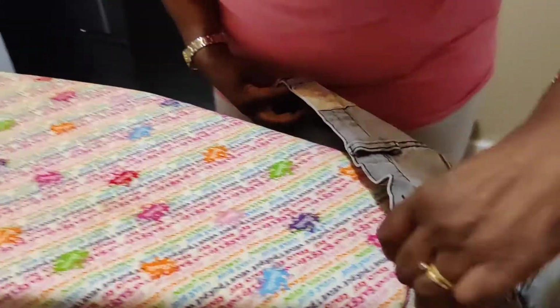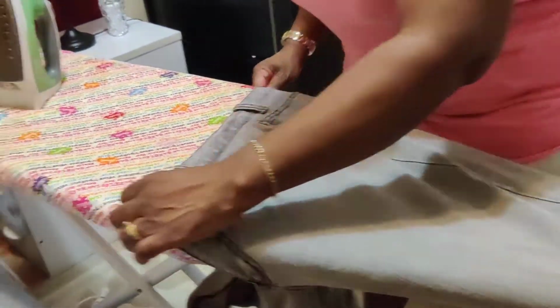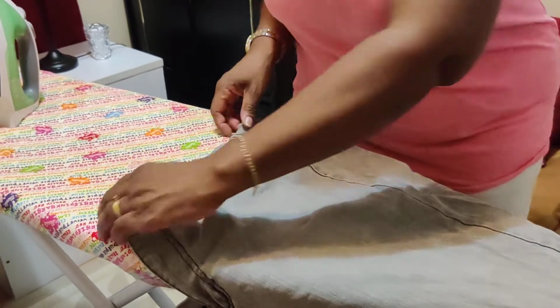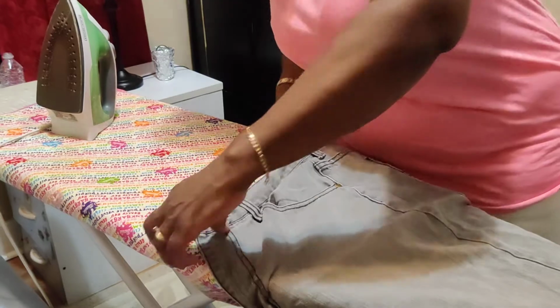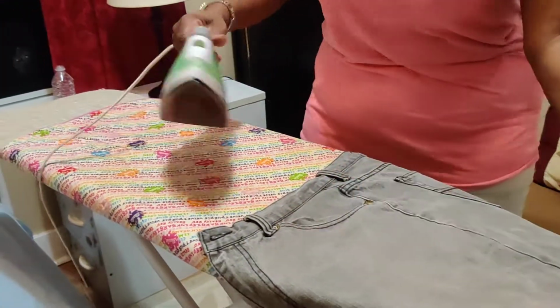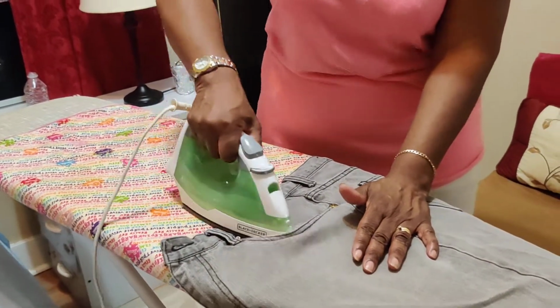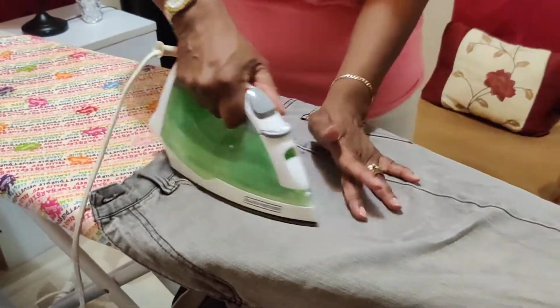Then we have our pants like this. Okay, we're going to put our pants on the board. Okay, I'm going to pull it up on the board like this. I like to use my hand so I can fix the pocket, you know, because, you know, let it level right here. And then I'm going to press down with my iron. Yeah. This is the pants, the pocket. So I'm just going to press on it like this.